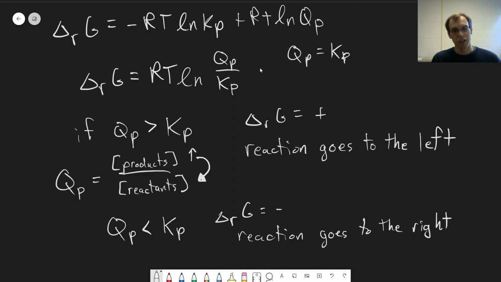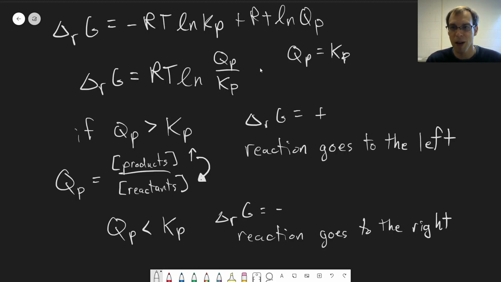So this is just a reminder that we often are looking at delta G naught values and calculating equilibrium constants, but that does not tell us which way a reaction will proceed at a single instant of time. For that, we need to calculate Q for that reaction, and then look at how Q compares to K. And using this logic here, we can decide, is this reaction going to proceed in a forward direction or a reverse direction, based on which way you need to go to reach equilibrium.